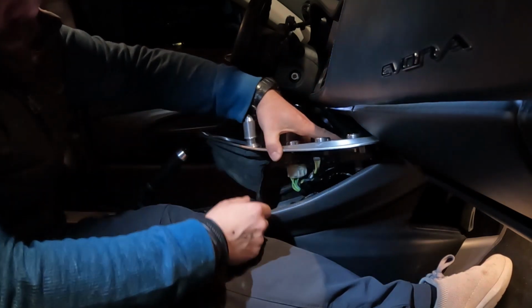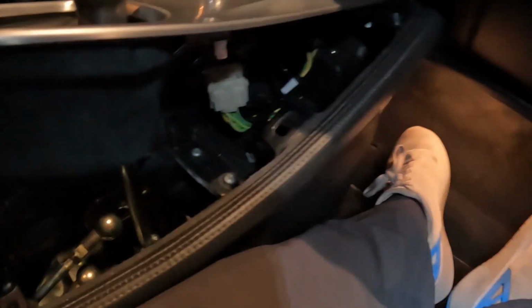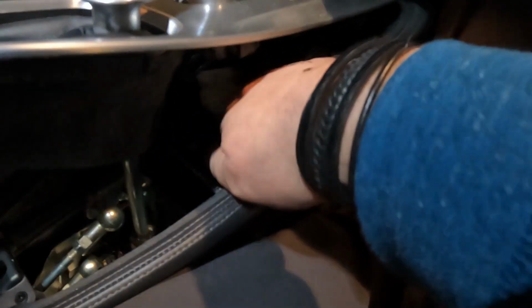Now, underneath here, we got different clips that all need to be unplugged. Let me start with this big one first. Got a couple of small ones. Before I bump it, I'm gonna get these clips out of here. That's 2 right there.